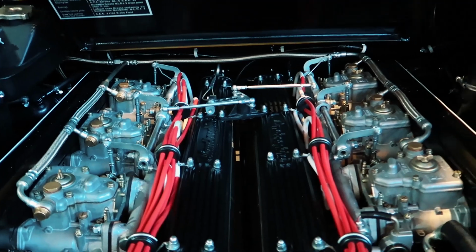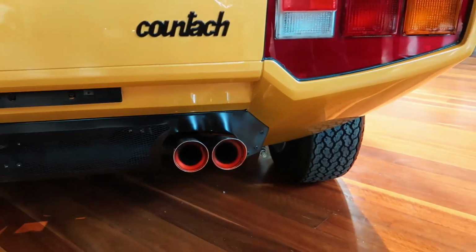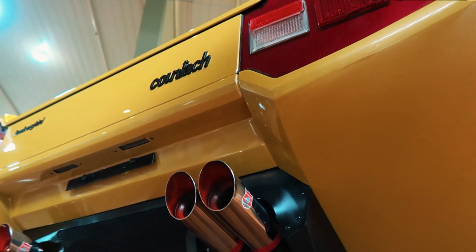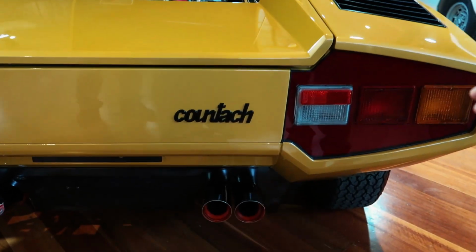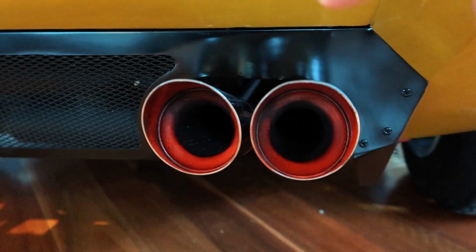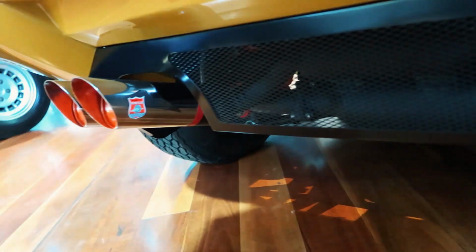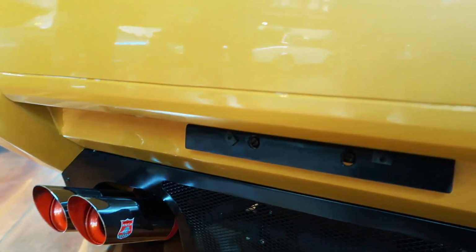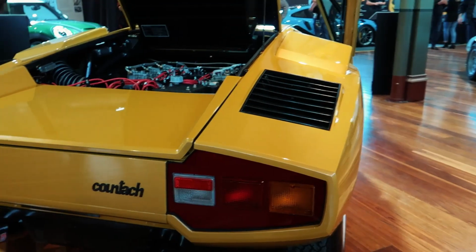The one and only Bizzarrini Lamborghini V12. Very cool. What can you tell us about those exhaust tips actually? Yeah, you see them on a lot of the sport or supercars of the day. That's all factory, with the branding, the ANSA exhaust tips with the little orange inserts painted. They had the orange rings around them. It was a bit of a standout feature that you'd find on your De Tomasos, your Ferraris, your Lambos, and all that.